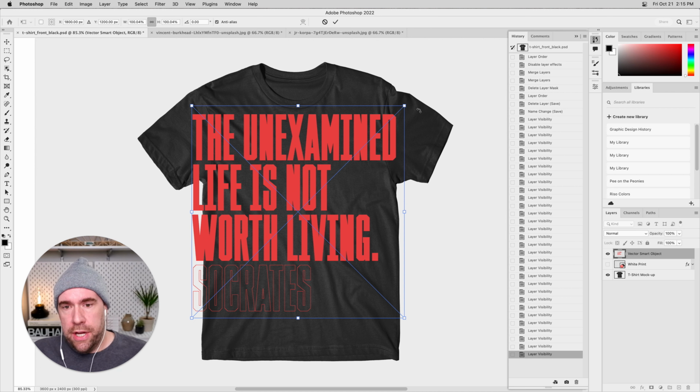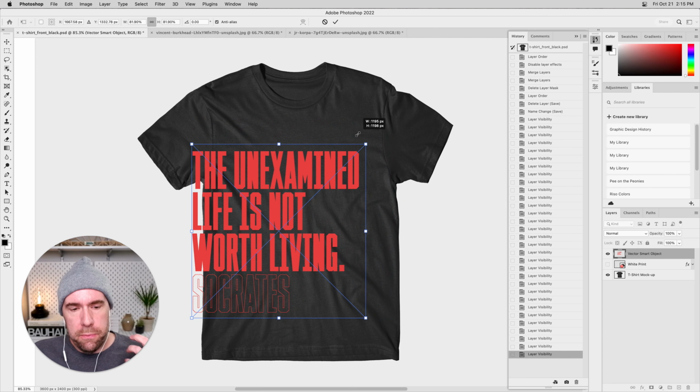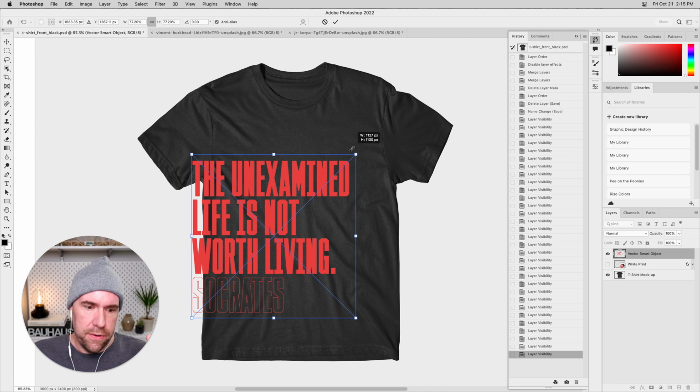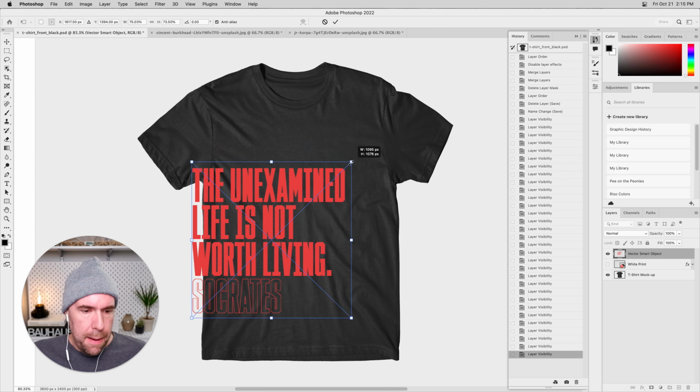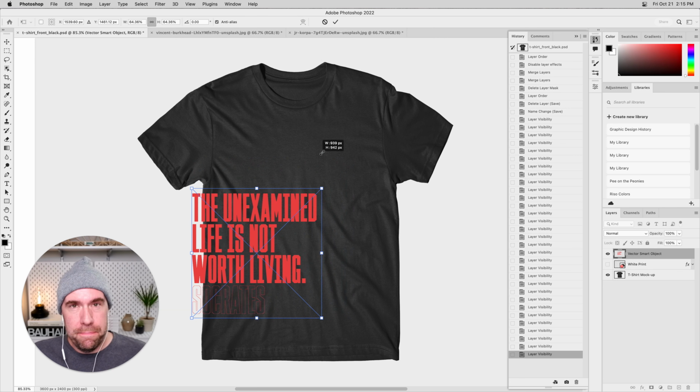And you now get the chance to scale this and place it. What you're supposed to do is pick your placement and then hit enter or return on your keyboard to commit its position in Photoshop. So this is way too big for this shirt, so I need to scale it. One thing that you'll want to be mindful of is that whenever you scale anything, you always want to hold shift. At least that's how it works in Illustrator and InDesign. In Photoshop, some people, I don't quite get this, but when you hold shift, it does the opposite in Photoshop.